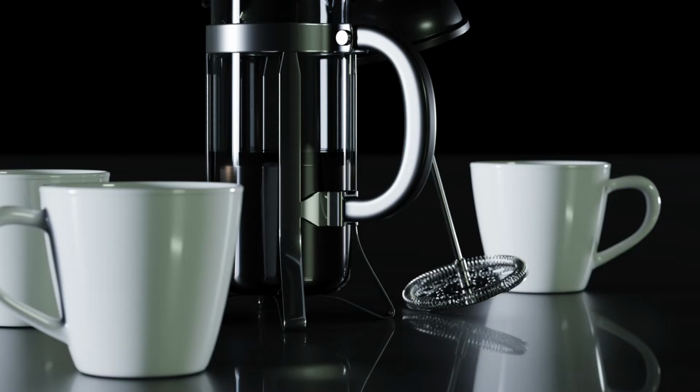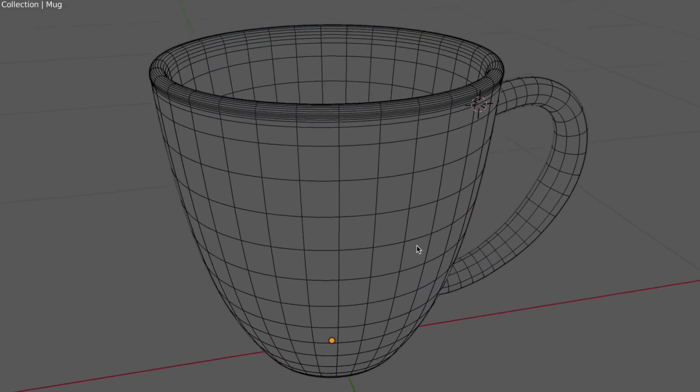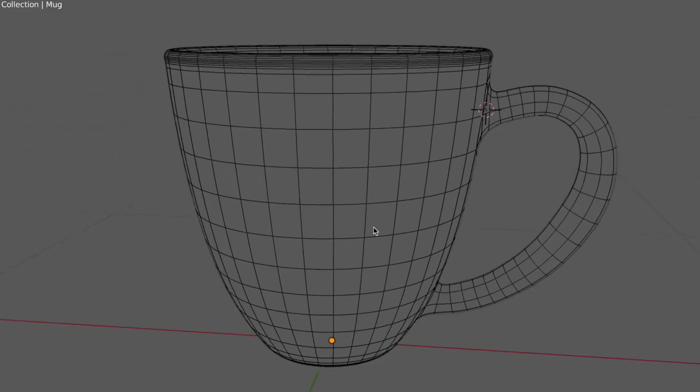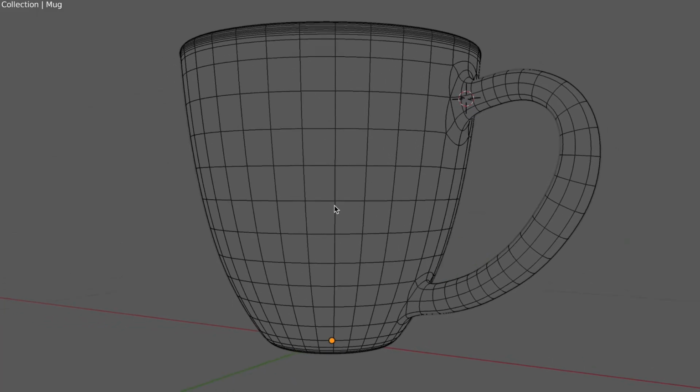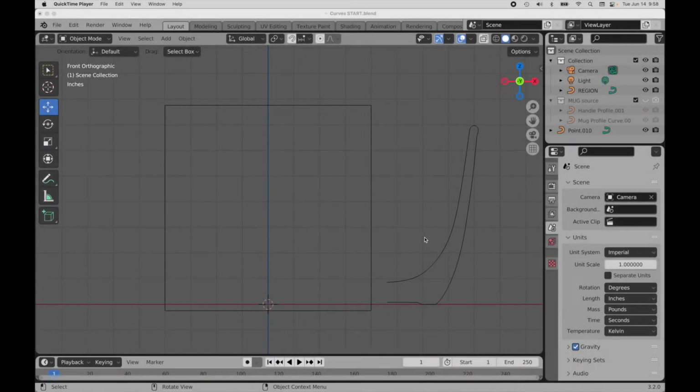One is just the creation of the Bezier curves using the new pen tool methodology. And then we're going to actually model the three-dimensional form for people who are kind of new to modeling and want to see how the process goes. So the first thing that we're going to do is jump in here and create the curve. And I'm going to show you at least partially what the old methodology is to create this.